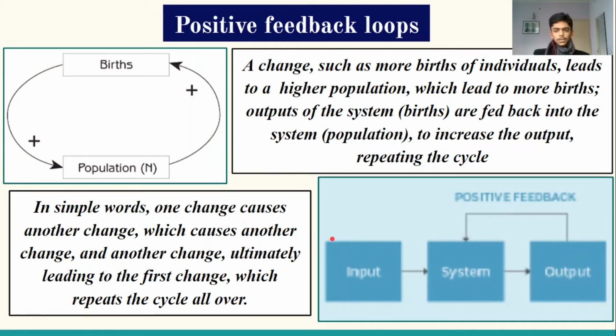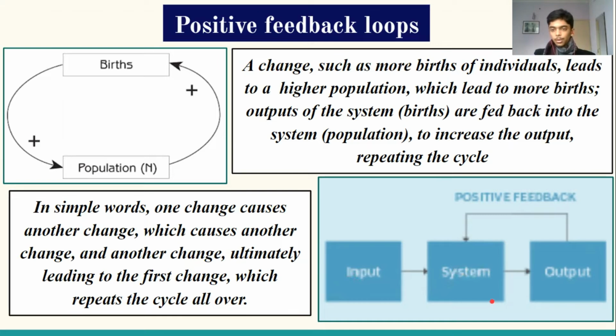So this is what I was trying to explain in the first slide. So the input here, if we talk about the first example, the input in that system of global warming, which I took of the positive feedback loops, are the greenhouse gases which cause global warming. Now what's inputted into the system, or more specifically, actually, is the increased temperature. The input is the increased temperature due to greenhouse gases.